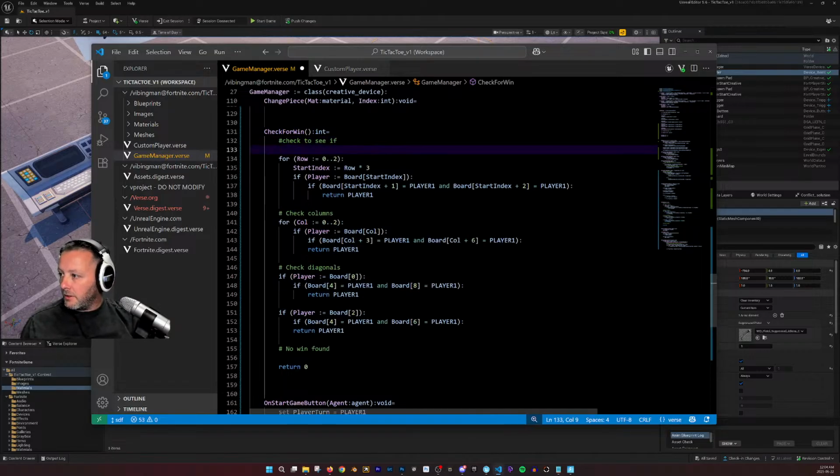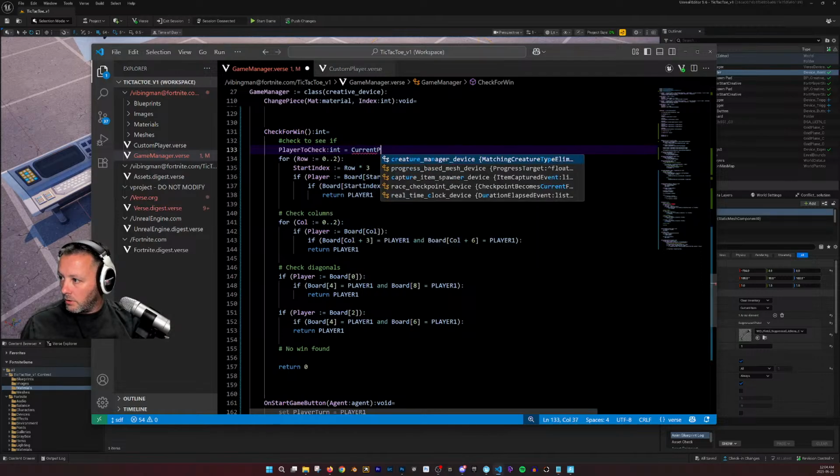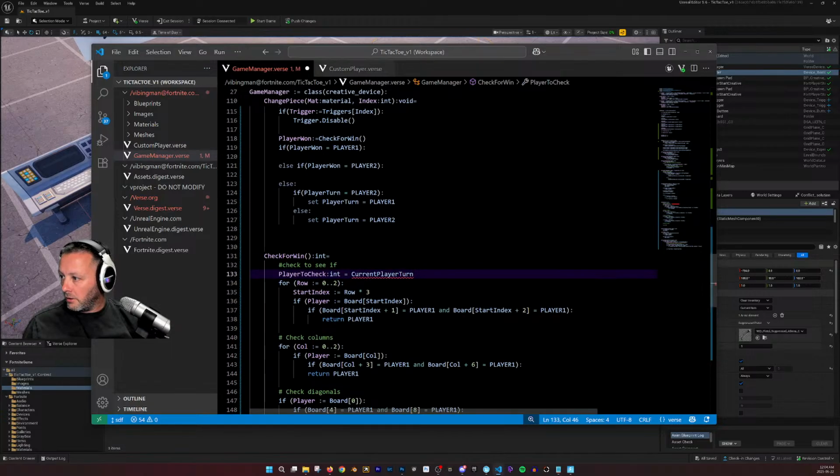Okay, let's do this. Player to check int equals current player turn. What was it called? Player turn? Just player turn. That's what we want to do.